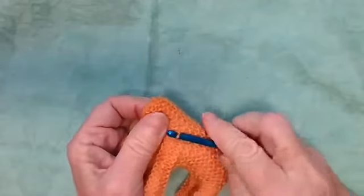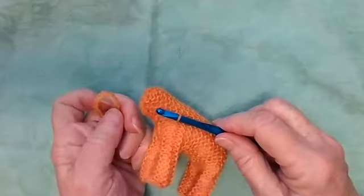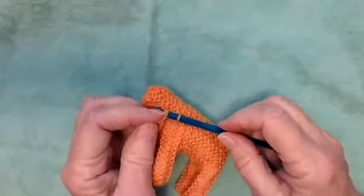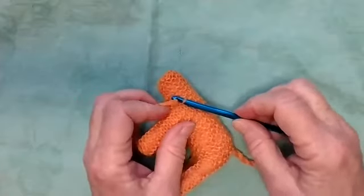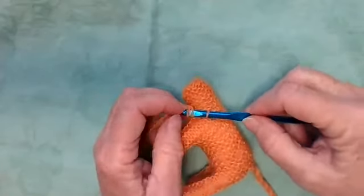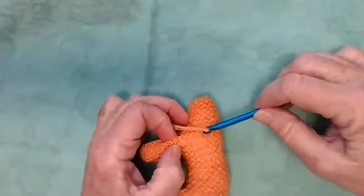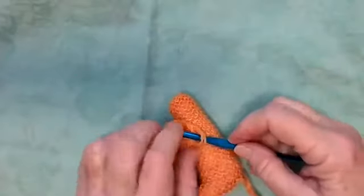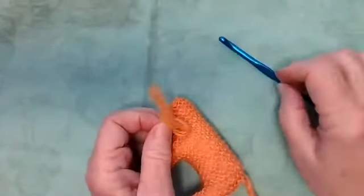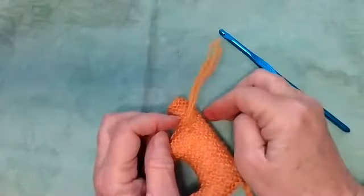I'm going to put the hook in, a big hook, little stitches. I'm going to put the bent half, the folded half, the center of these strands through. Oops, slipped off again. And pull it through like this. And now I'm going to pull the ends through the loop like that. And I'm going to put these on all the way around.